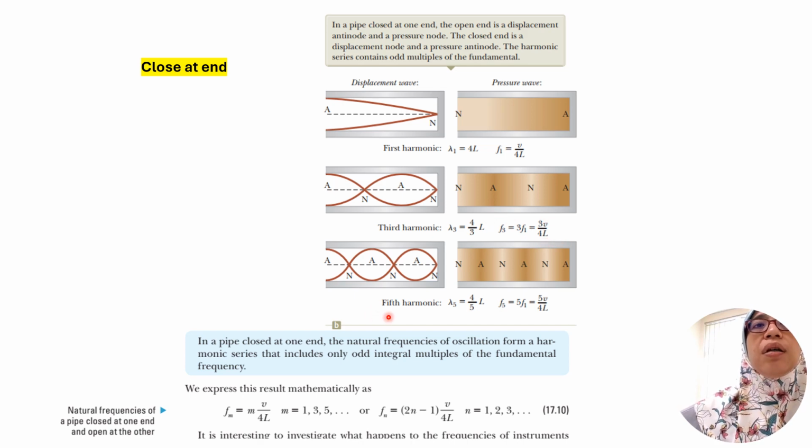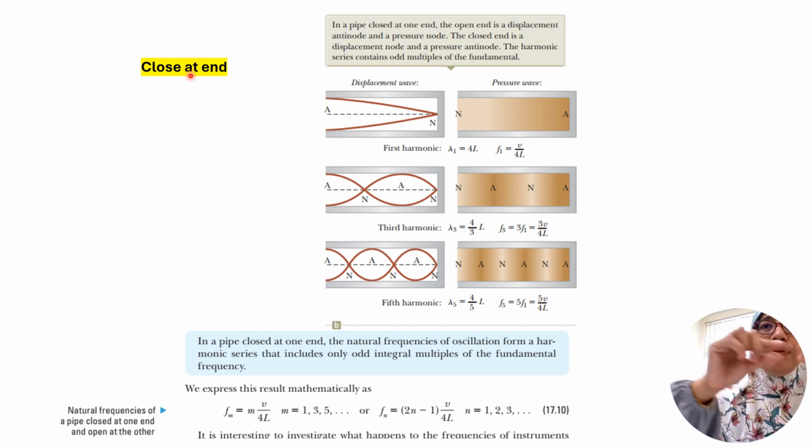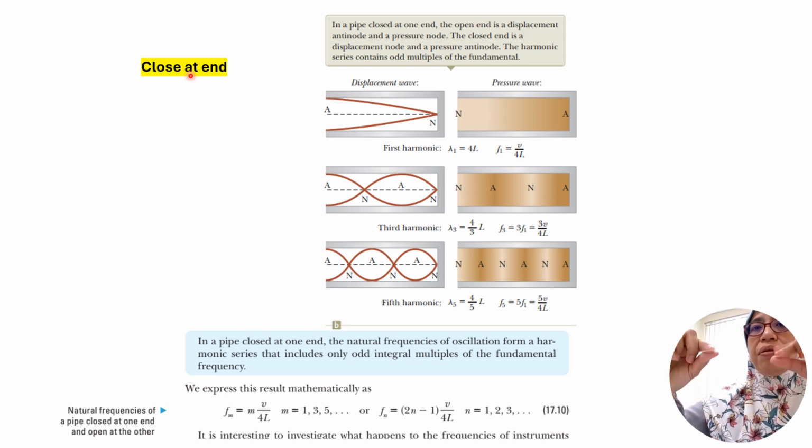And then fifth harmonic. Kenapa fifth? So 1/4, 2/4, 3/4, 5/4. Okay. So idea dia macam ni. The expression itself lain sedikit, differ sedikit daripada V over 2L dalam bentuk dia close pada satu portion. Tengok bila dia fix tali, fix at both end atau dia open at both end for air column, diorang dua-dua ada rumus yang sama, NV over 2L.